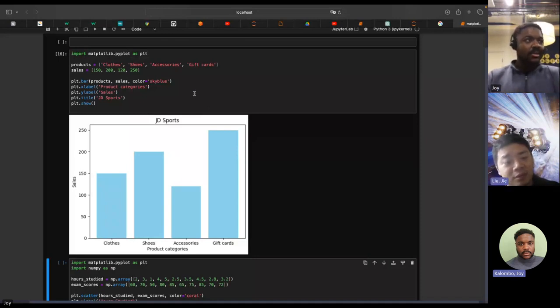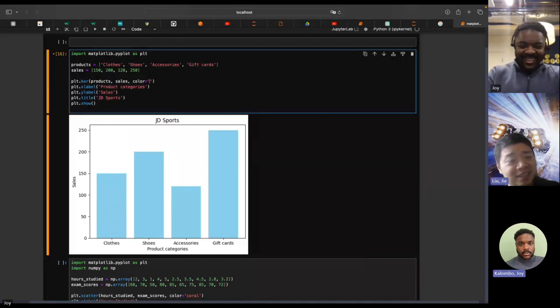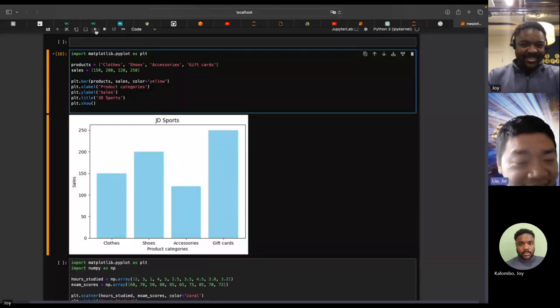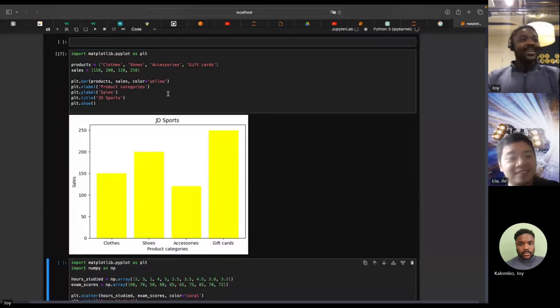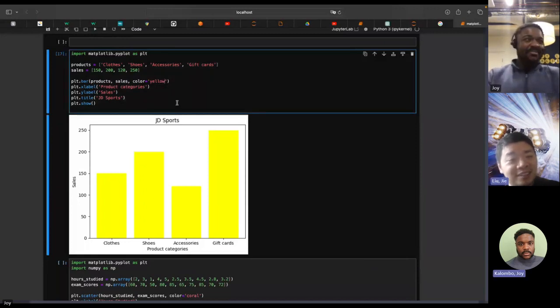Do you think? So the sky blue would change to yellow or something like that. Okay, yellow's an interesting color, but yeah, we can absolutely do that. Great on the eyes, isn't it? It is quite bright. Maybe something else.